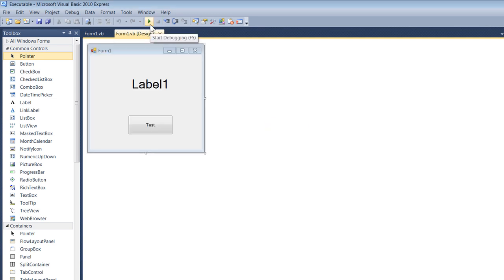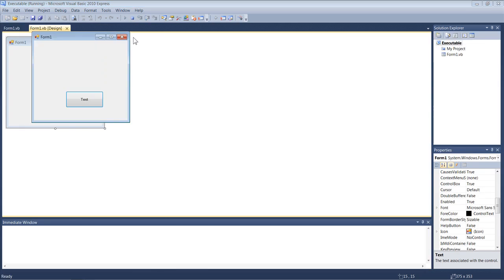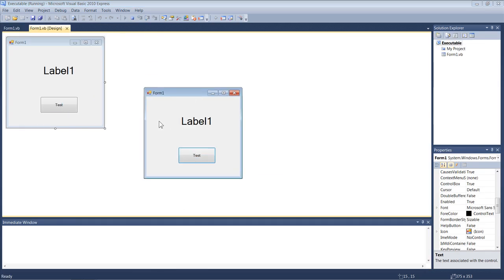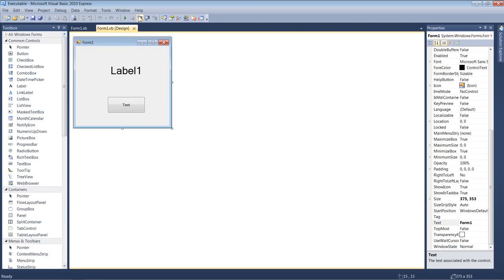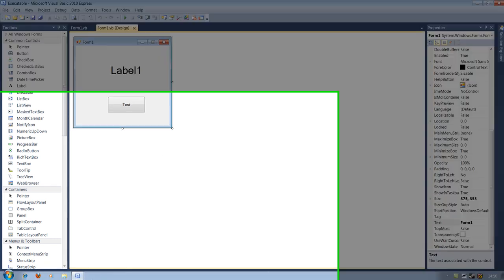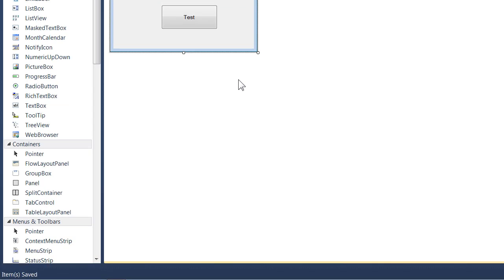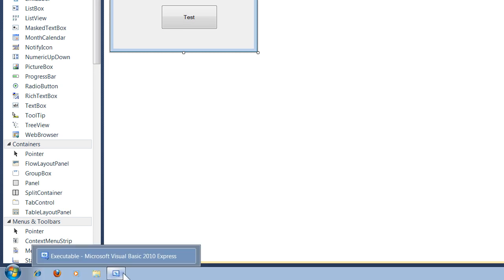Okay, so now what you want to do is debug it. Just press the start or press F5, and you have this, and now you have to run it all through and then just leave it. Okay, and I'll stop the debugging and then save it all again. It seems really stupid having to save it, but if you're doing quite a big project, then you'll be saving quite a lot, so it kind of makes sense.